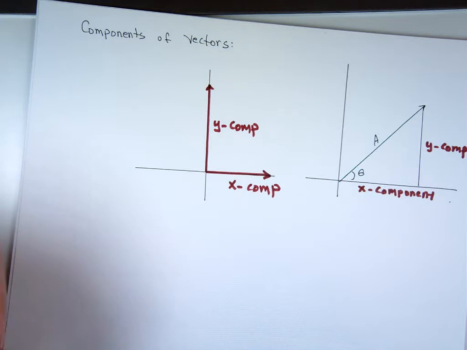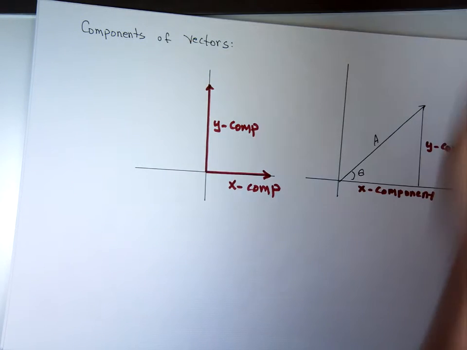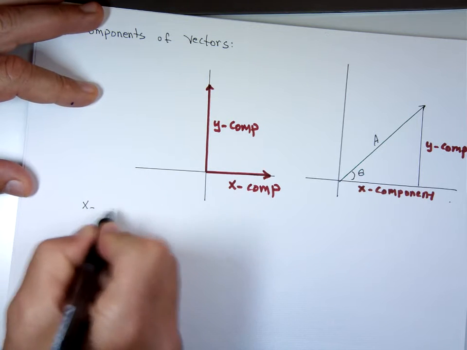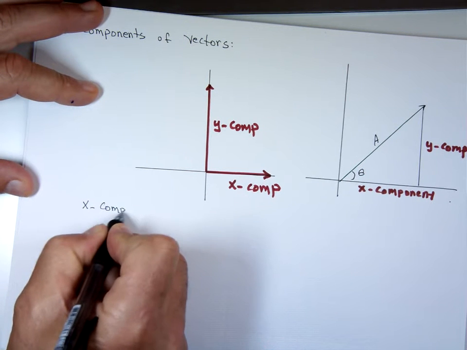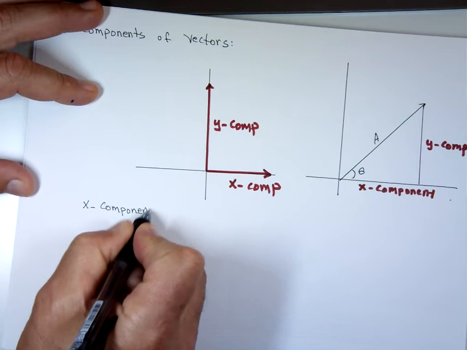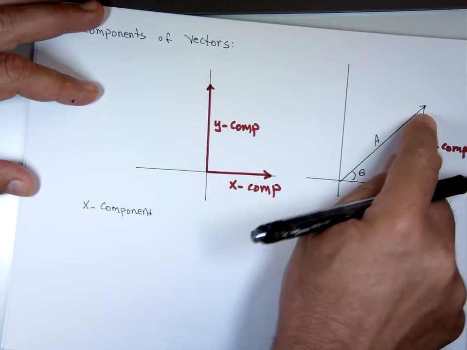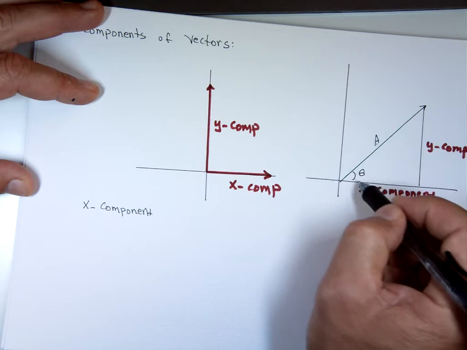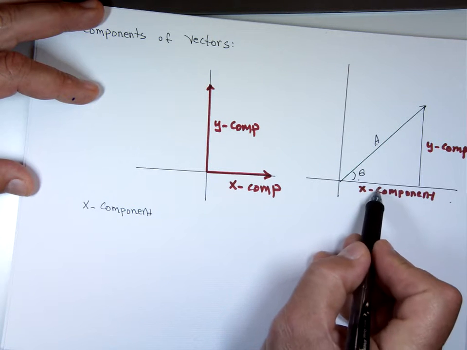Well, let's derive these two equations. In case you're wondering why we're covering this topic right after trig, last class we did right triangle. Now let's talk about the x component. You have a right triangle. You know A and you know theta. You know this value and you know this one. And you want to find the x.